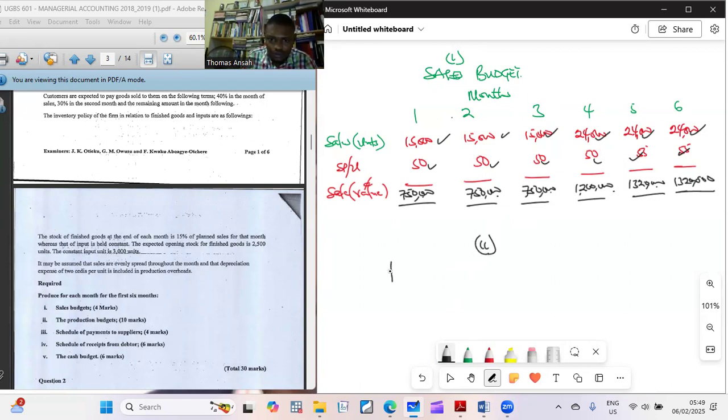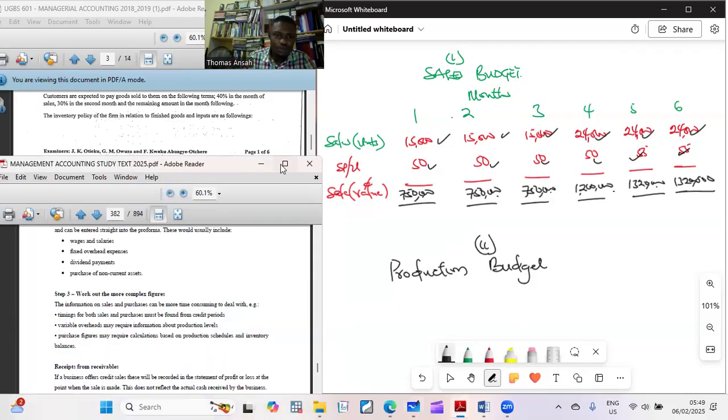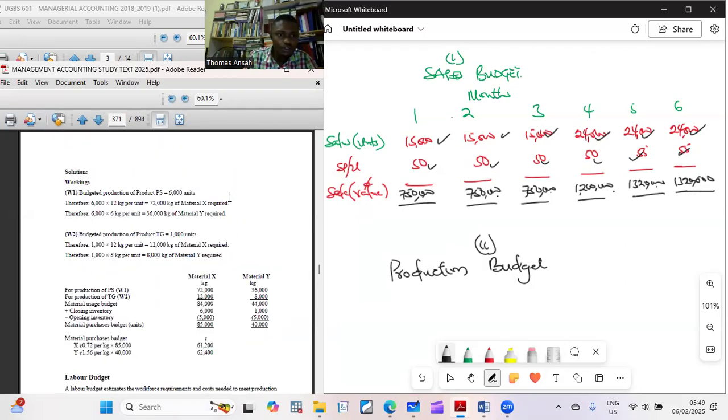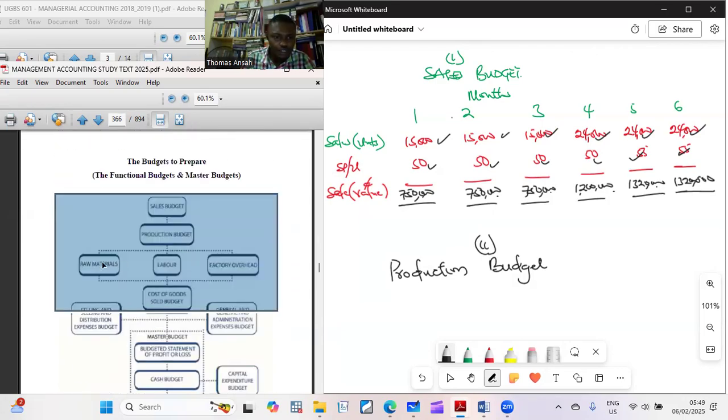Production budget. Now, what is the production budget? If you check the template that I have been giving you since I started teaching budget, this is the template. What goes into the production budget? Production budget includes the raw material you buy, the labor, and the factory overhead. That makes up the production budget. And it is the same thing that makes your cost of goods sold in the P&L, all right? So take note of that.